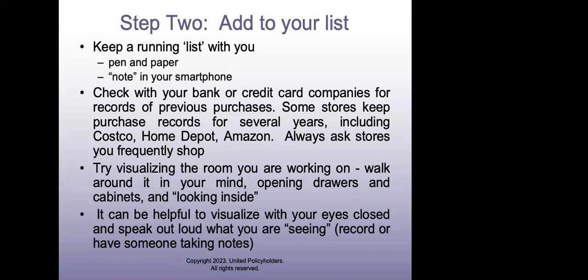I missed at least 40% of the items. Take your time, do these actual exercises, because if I missed 40% in a small 1 bedroom, and folks, unfortunately, have lost a portion of a lifetime's worth of things, it's worth taking the time, even if you don't think it will help, to try. Ask others, look for those photos, ask others for the photos, because you don't want to give away thousands, tens of thousands, potentially even hundreds of thousands of dollars, because you didn't want to try visualizing. So I just want to reemphasize, I know it's anecdotal, but please try it, do it. It's worth it. You'll thank yourself later.